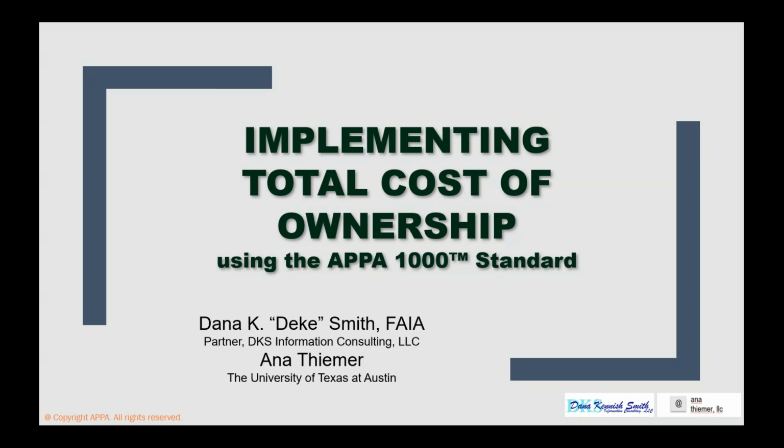Thank you. Our next question is, does the standard include greater definitions of data elements such as current replacement value, which can be defined differently by institutions? It does. We do provide definitions specifically for current replacement value. We also have formulas for each of the areas, so the standard will have all of that. It's under review right now, or we'd be happy to share all of that with you.